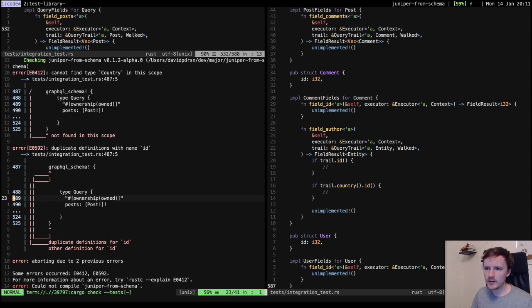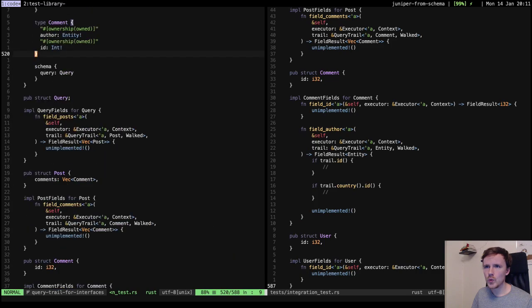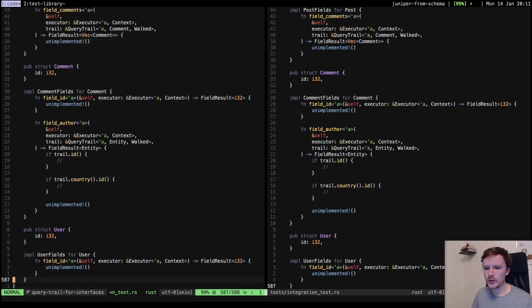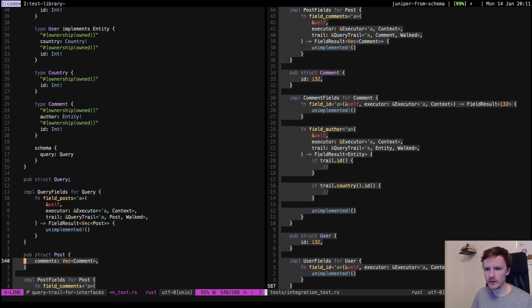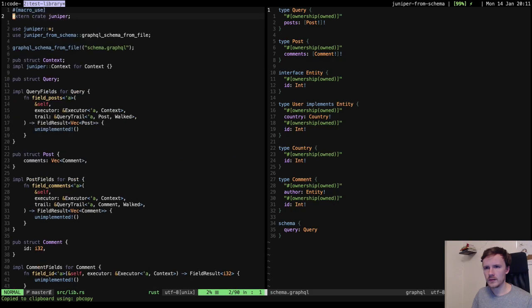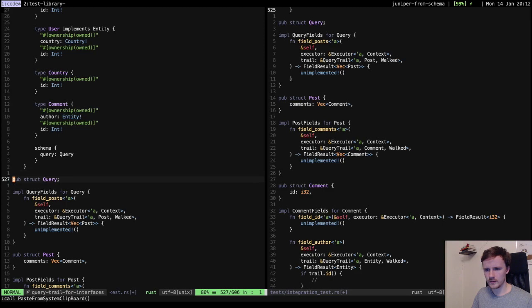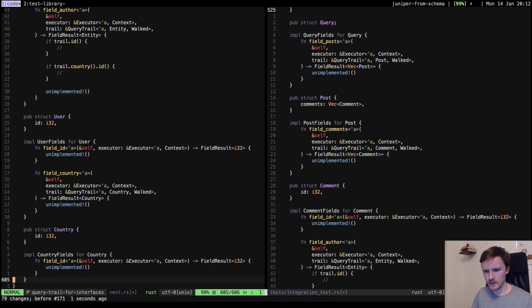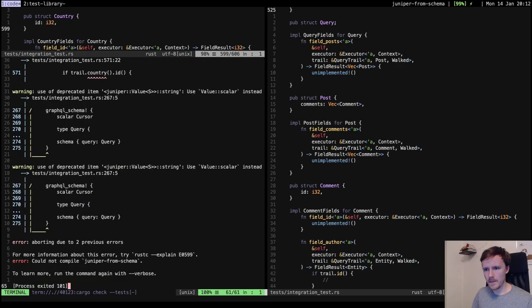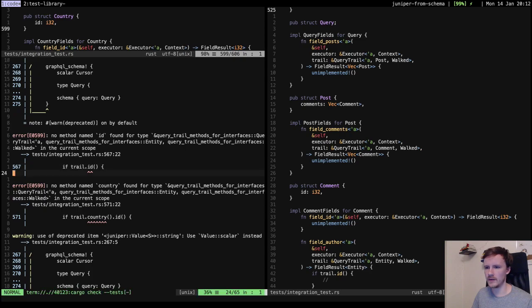Duplicate definition. Can I find that country in this scope? What did I copy over? Great, so now we get the same message we got before. ID is not defined for this query trail, and country is not defined for this query trail.